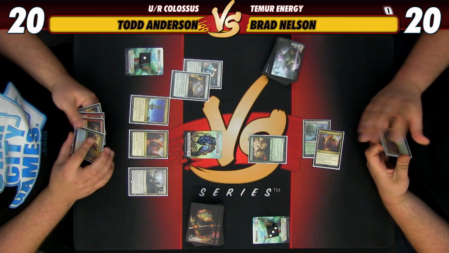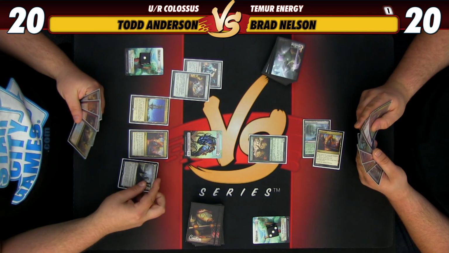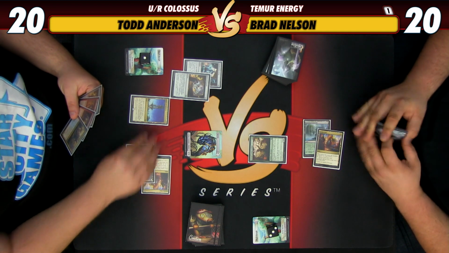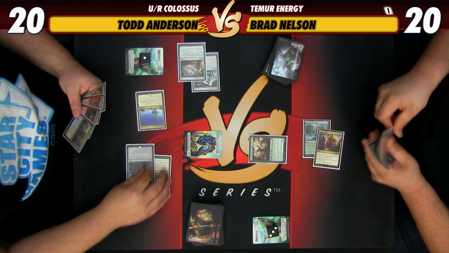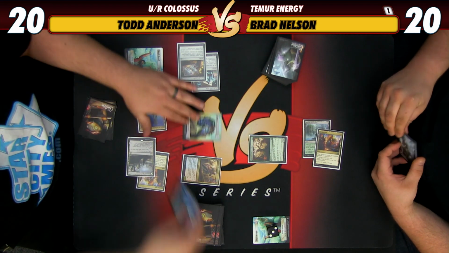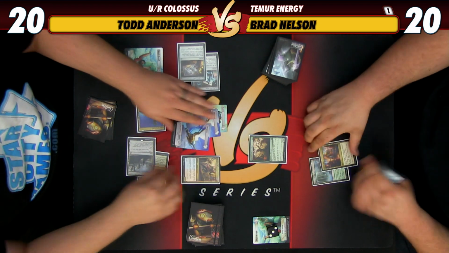All right, we're getting close. Getting close. Unfortunately, we can't play a Servo Schematic and a Maverick Thopter. So you're going to have a turn 3 Maverick every game. I have to burn an energy. It's like what the deck's supposed to do, man. I don't know.